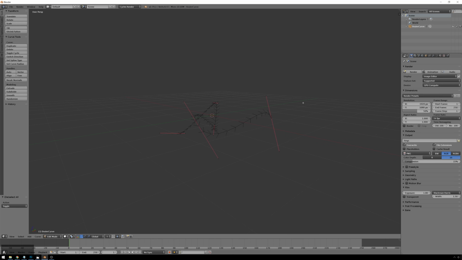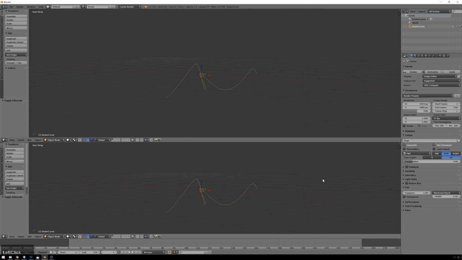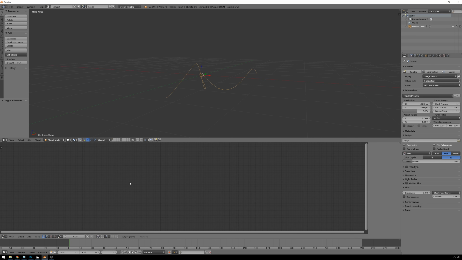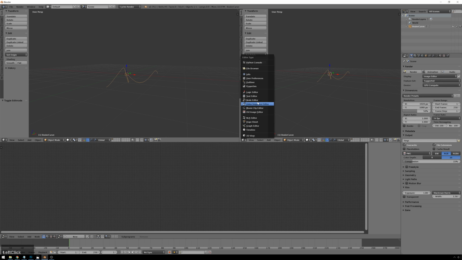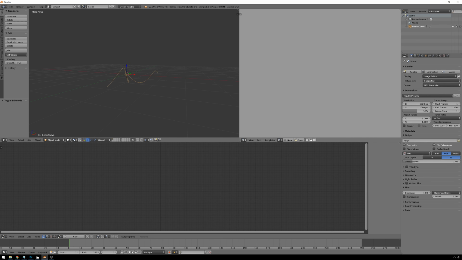And now we're going to get into the meat and potatoes of this. So Tab to go back out of edit mode. So now we've got our spline here, which is looking pretty great, but we're going to make it even cooler. So we're going to have to rearrange our workspace a little bit. I'm going to click and drag down and hit Shift F3 in this bottom window, and that'll take us to our node editor. And then I'll click and drag across here. I'll go to our text editor, which is where we're going to do our scripting. Open this up and turn on all of the things because that makes me feel better. And then I'll hit new script, and we'll call this Turbulence.